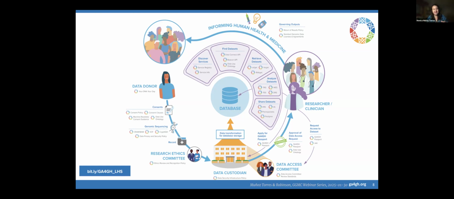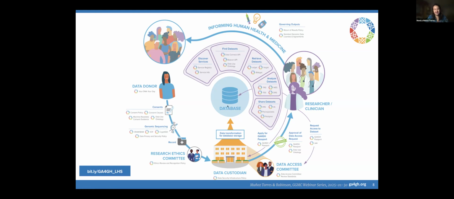And so we know basically that knowledge is implemented into practice. That's our expectation, and this generates new and better data, and this feeds back into the system to generate new knowledge. You can see here each of the little icons for GA4GH shows us standards at each part of the steps, from being able to consent the data that is being donated, standards for the distribution and exchange of genomic sequencing, for the review and policy for research ethics committees, all throughout reaching the research clinician. I'm not going to go into detail on each of these because that's a lot, but there's a little link over here to a video that explains this entire wheel.